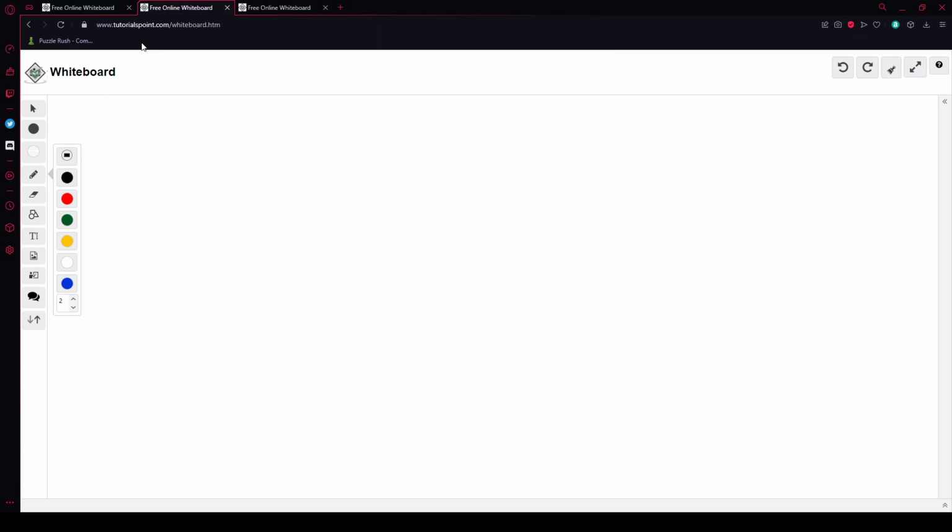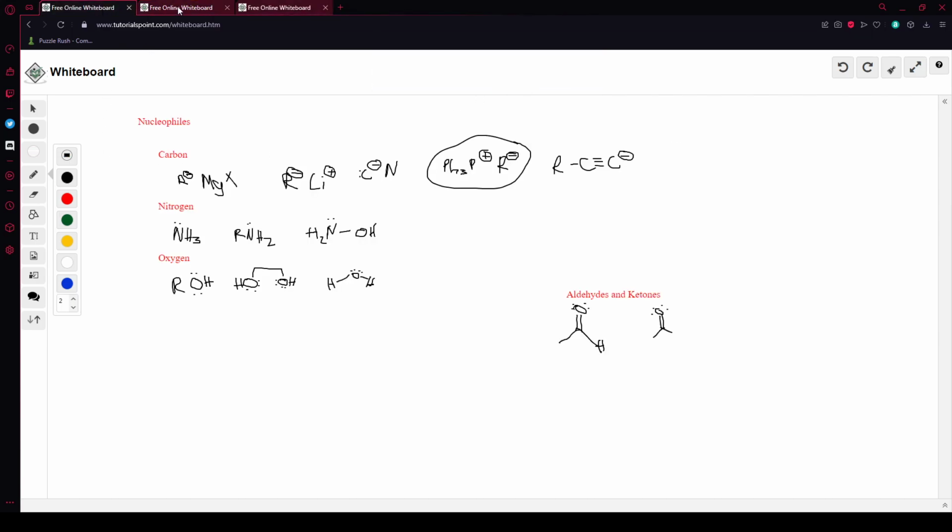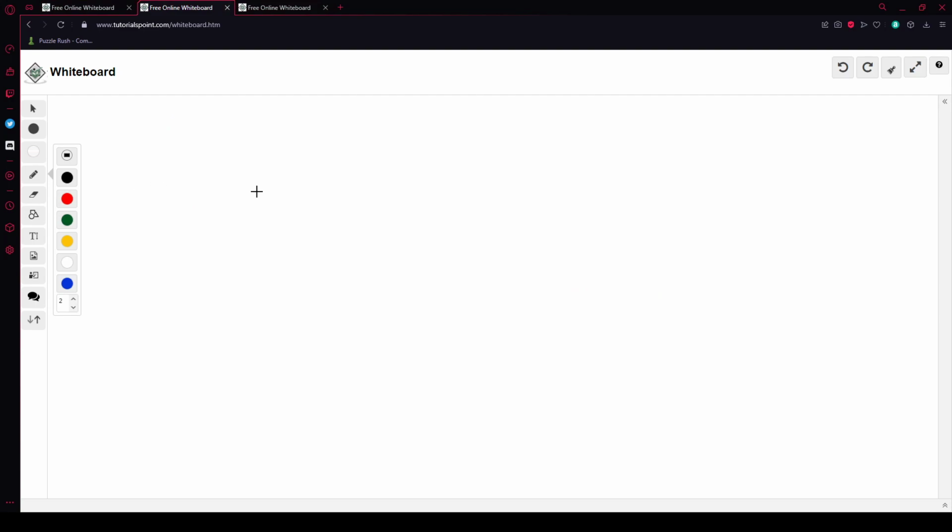Alright, so the last set was the oxygen carbonyls, or I'm sorry, the oxygen nucleophiles bonding with carbonyls. And so most often you're going to see an alcohol. So I'll draw butyl alcohol here, and then I'll draw acetone again because, why not? It's easy and we've been working with it.